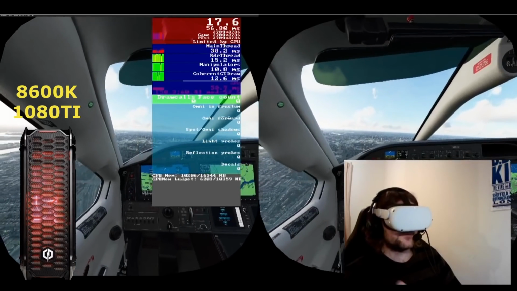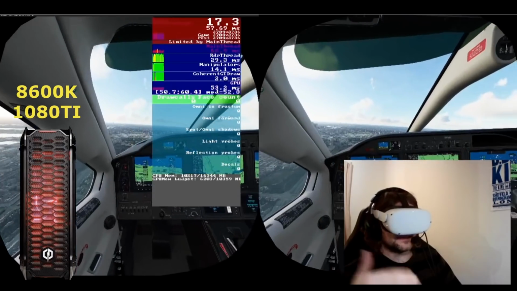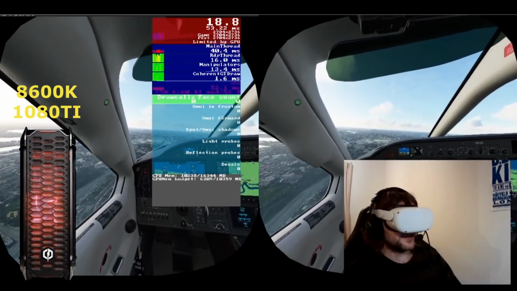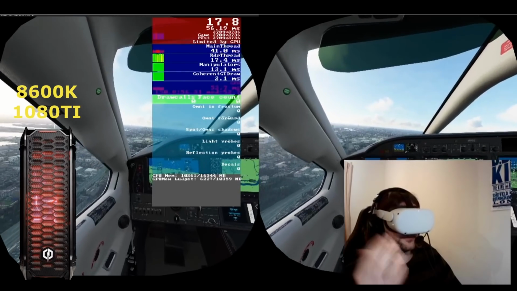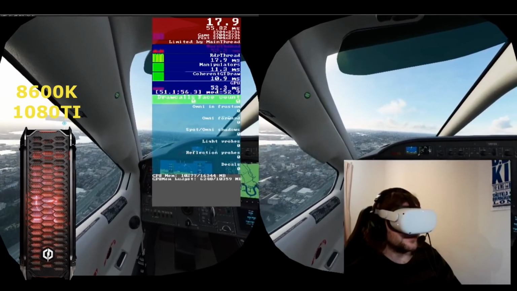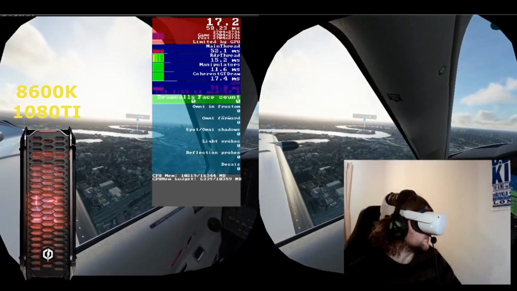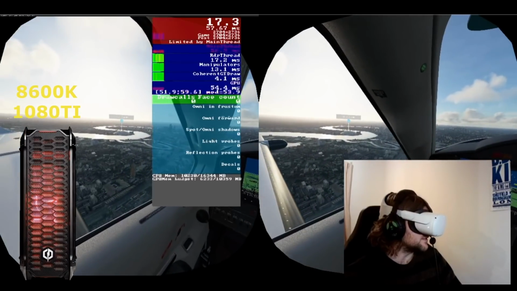And actually, even if I am flying in this next part of the video with the updated UK scenery, if anything, it'll be harder on performance, so it'll give the i9 even more of a test, I suppose.